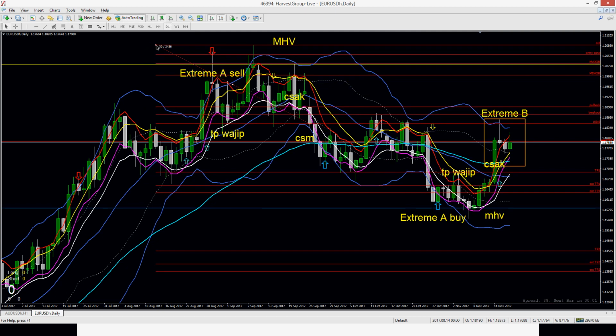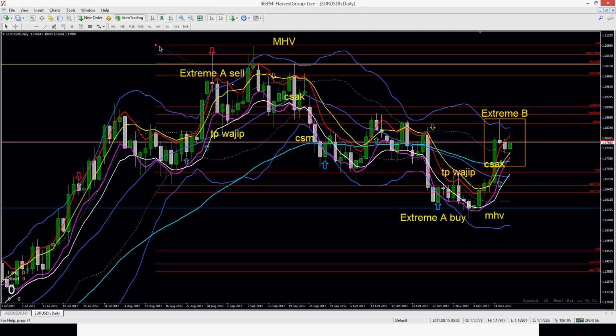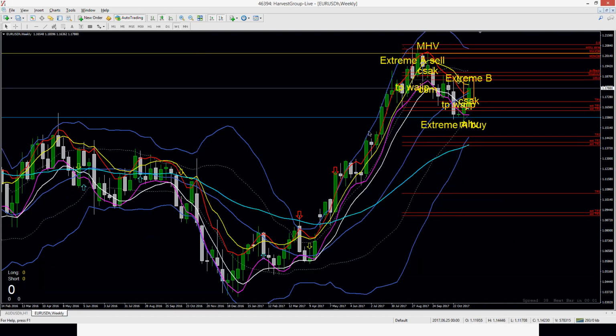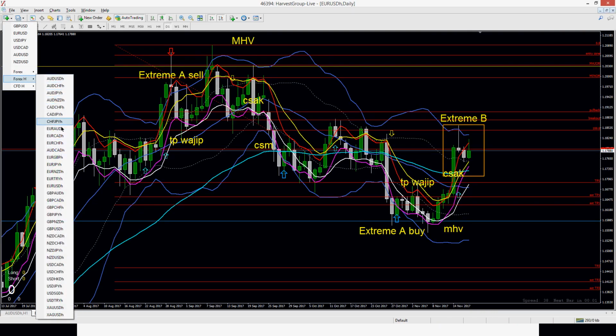Let me just look at this. Basically, the market looks like it's going down. But obviously over here we know that the price had already broken through TP1 for the sell setup at daily. Now let's look at the weekly. Let me open another one so it doesn't mix up.